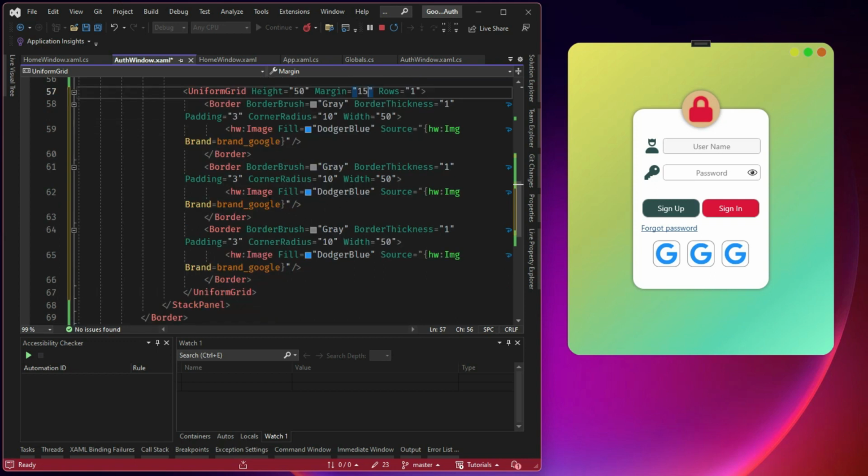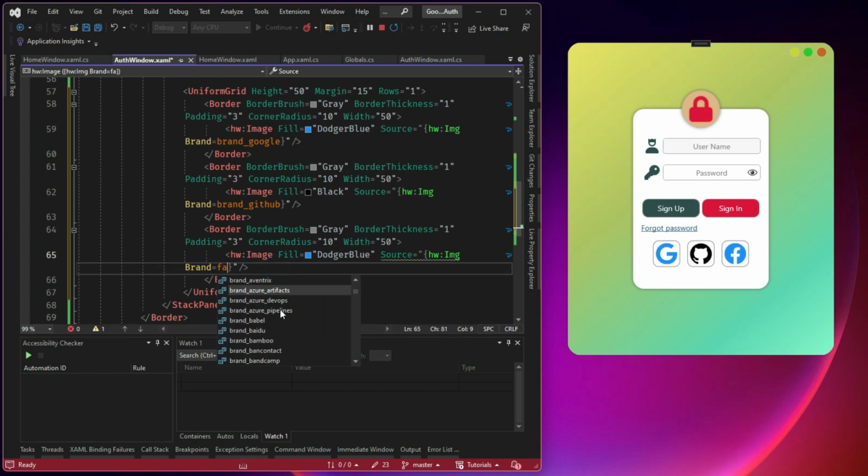So just like here, we will add a GitHub color. We know that it is black, so I can go with black, and we can add Facebook here. Facebook F alone is enough, I believe.